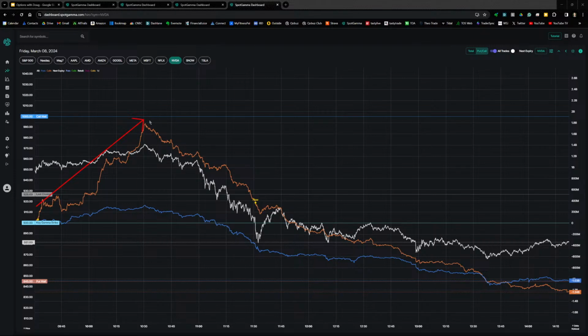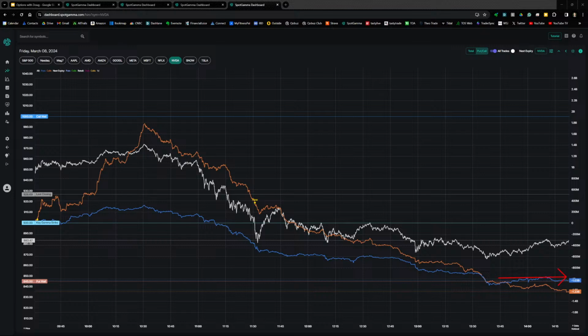Aggressive call buyers on the way up until 10:30. Start selling calls. Start buying puts. Note the flow alert that came in just a few minutes after the cash open. So now blue line, orange line moving in the same direction. Price moves lower. Looks like they may be taking their foot off the gas a little bit, and NVIDIA is consolidating. 845 is the put wall. Price is not down there yet. 900 is the key gamma strike.